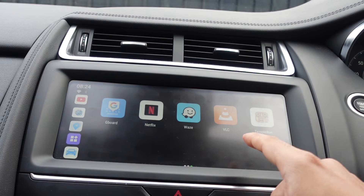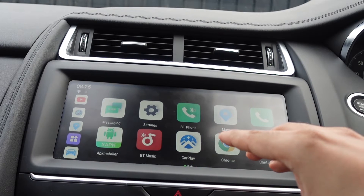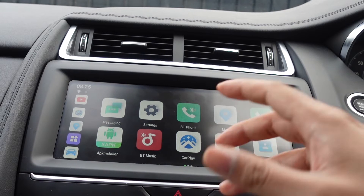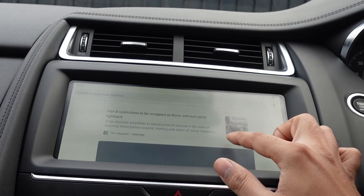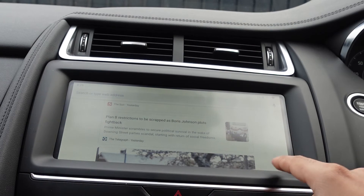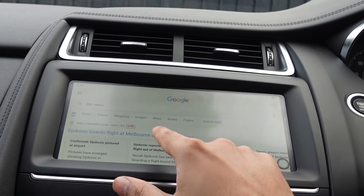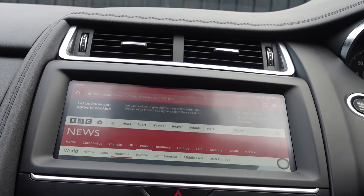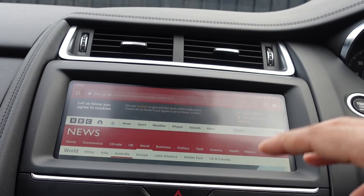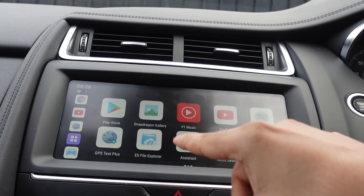You can put in your own storage or download your own videos, and that's where you use VLC to run your local media. This is primarily aimed for when you're driving, for the passengers, but if you're parked up, no problem for the driver to use it as well. You've got Chrome — you can see all this different stuff. So you can go to Chrome and browse something like the BBC News website. Anything you could pretty much want to stream you can do. If you want to use iPlayer, go into the Play Store, search for it, download it, log in, and that's it. It's pretty endless what you could do with it.